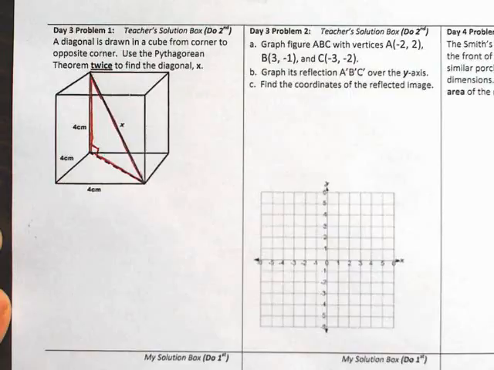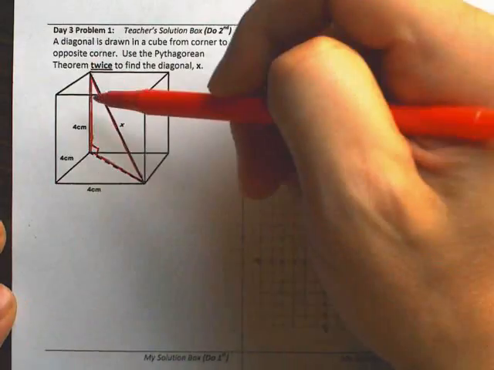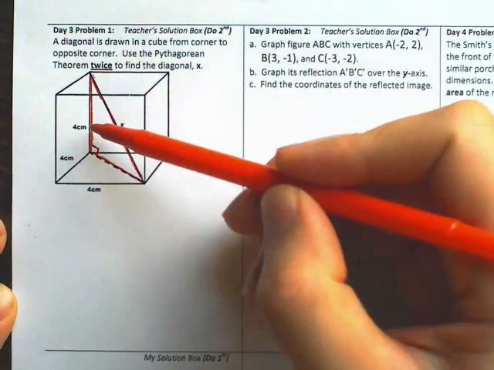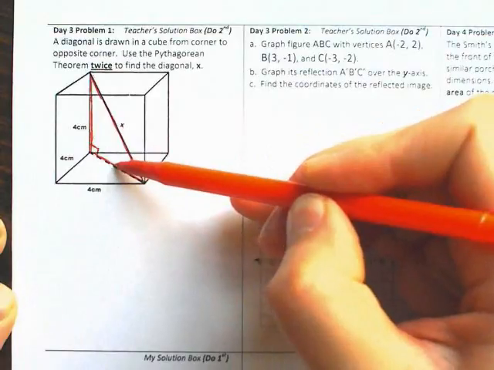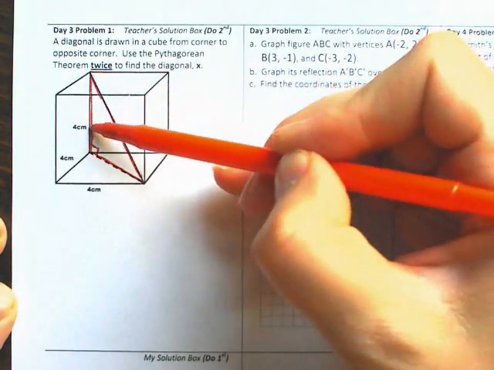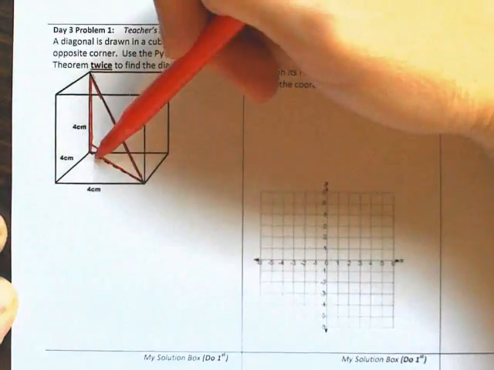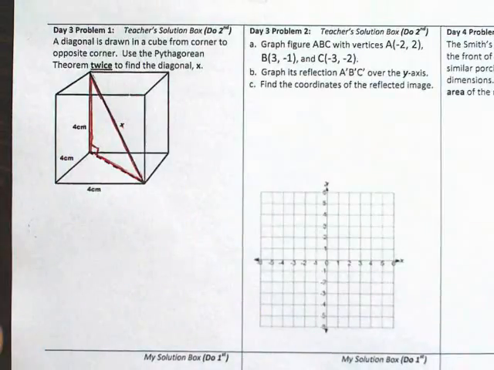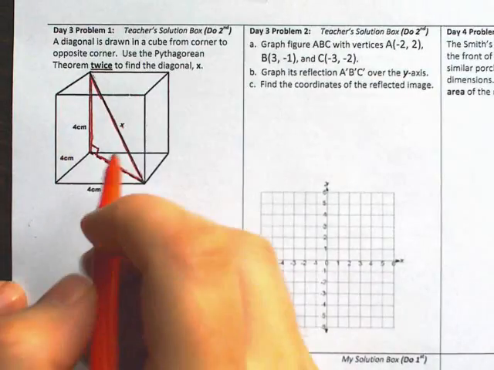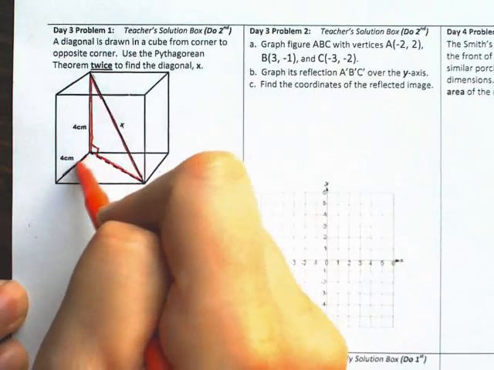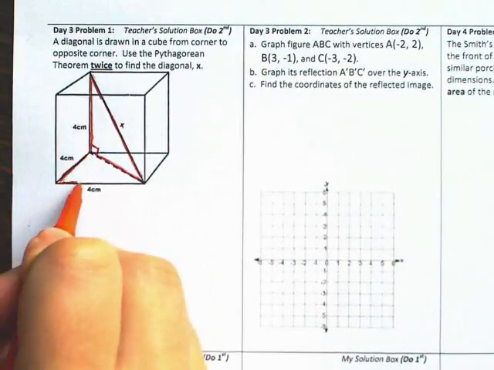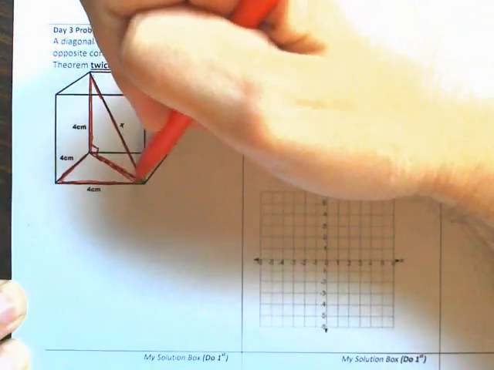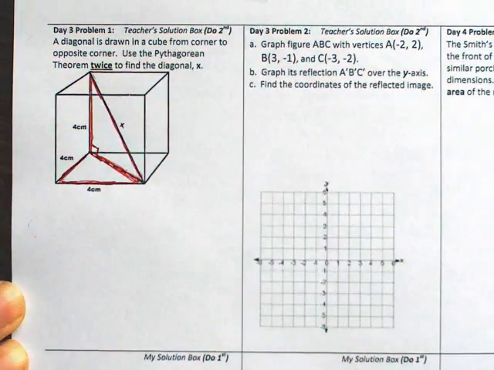Okay? And so because it's a right triangle, we could find the length of this side, which would be its hypotenuse, if we knew the length of this leg and this leg. Well, we do know the length of this side is 4, but we do not know the length here. And that's why the hint is to use the Pythagorean theorem twice, because there is another triangle in here made by this side and this side and then that side that was dashed, and that is also a right triangle.